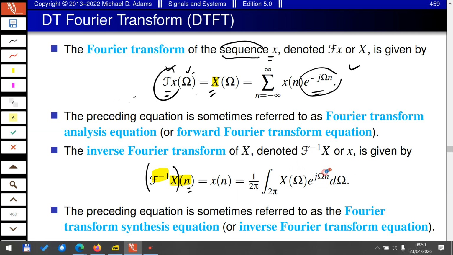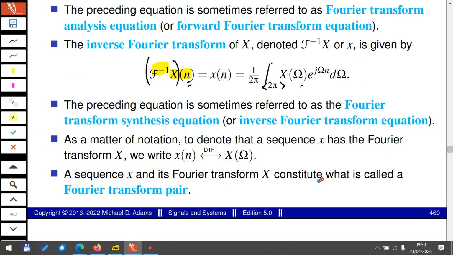And the other thing is that the integration has to be only over a single period. I'm now putting these angle brackets. The reason for that is that x itself is a periodic signal, right? X is periodic and this is also periodic, so multiplying two periodic signals, you get another periodic signal. And 1 over 2 pi is just like you had 1 over T. So this is now our final DTFT pair. So this pair is now a Fourier transform pair.